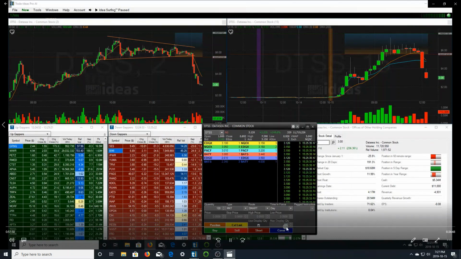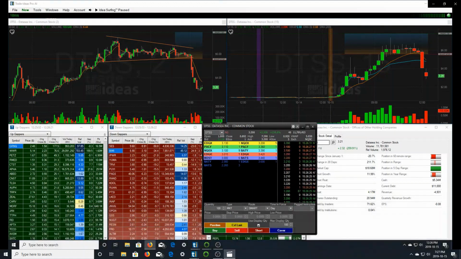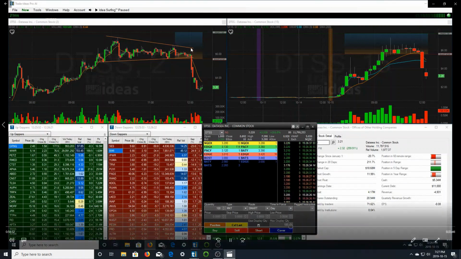Let's fast forward here again. I don't think this is quite when it happens. Right, so it's having a little bounce attempt here. And this is really healthy. This is really good because this is a super extended move. And typically we're not going to see stocks go straight down, right? That usually only happens when there's a negative catalyst, such as an offering, or a midday offering, stuff like that. Then you'll just see straight dumping and dilution. But this is just a healthy bounce coming in. The stock needs it if it's going to go lower.